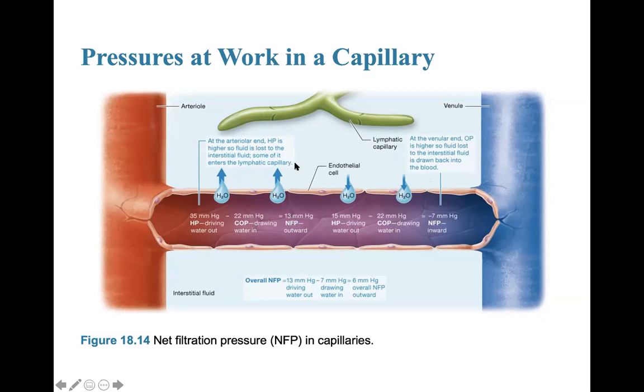Now, those fluids have to be returned, otherwise eventually your blood will run out of fluid. And that's where your lymphatics, which is going to be our next chapter, is going to come into play. They will pick up that residual fluid that remains in the interstitial fluid that was not returned back in at the venous end.